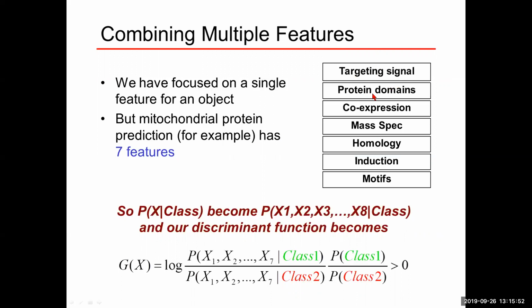Or you could look for protein domains that are much more common in mitochondrial proteins, or the co-expression patterns, because all of these genes are co-regulated very often and therefore are more likely to be co-expressed. Or you could look at the mass spectrometry evidence from mitochondria isolation that basically can say, how many spectra do I see, how many proteins do I see that come from that part of the cell. Or you could look at homology, like evolutionary relatedness with other proteins, and so on and so forth. Okay, is everybody with me so far?